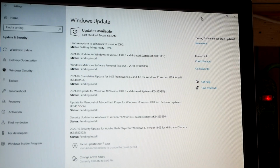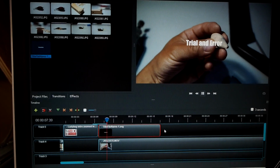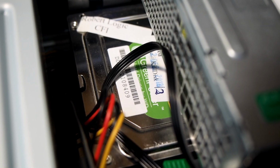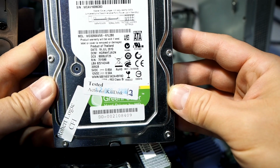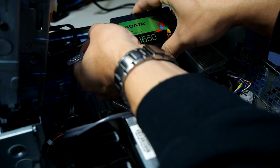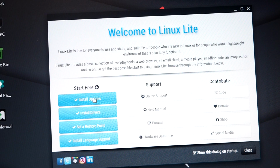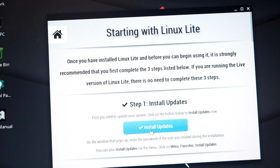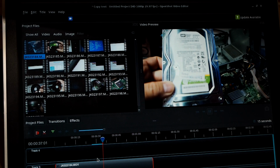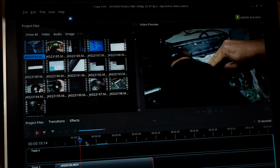Well, no surprise. Running Windows 10 was brutally slow and really a poor user experience. I tried OpenShot, which was the software I used to use, but not much could get done without pulling what's left of my hair out. The usual fix for a slow Western Digital Green 5400 RPM drive is to swap out to an SSD. I couldn't get the SSD to boot properly, so the fix, which usually works for older hardware, was out of the question. So I reverted to Linux Lite, which had saved me so many times before with older hardware. Running OpenShot was better, but maybe the newer versions are becoming more complex, because the playback was choppy and everything felt so sluggish, and I was just using 1080p footage. It's just not a great user experience.